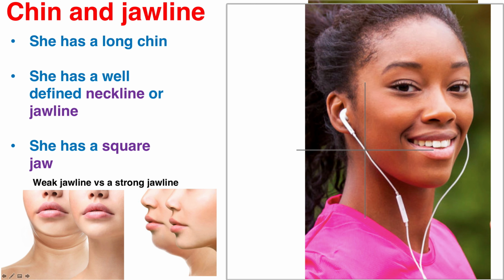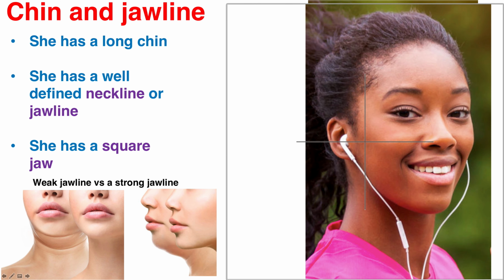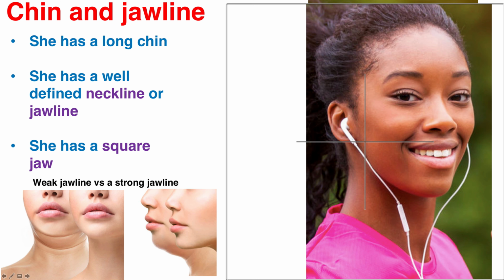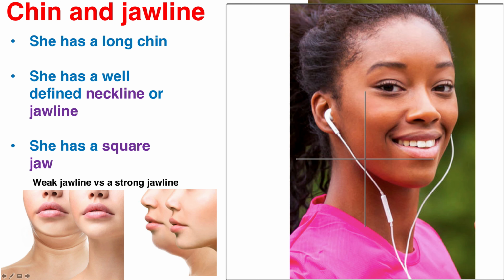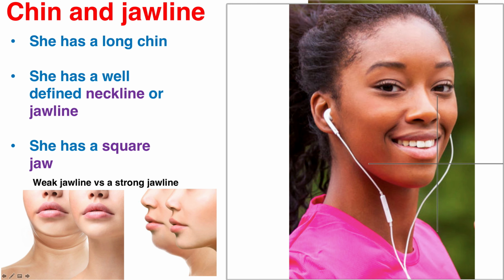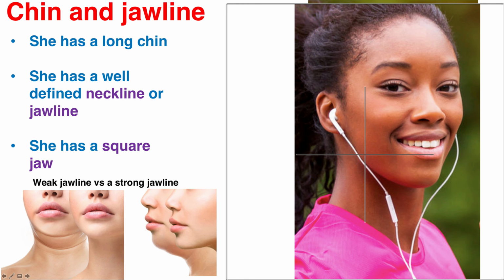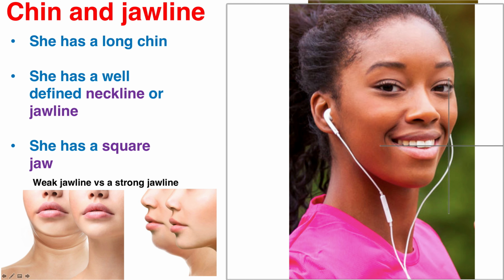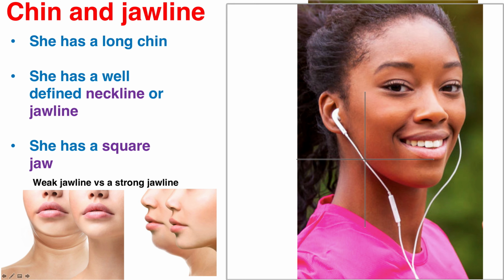You can also describe her jaw as being square. So from here to here, and on the other side of her face, it's roughly the same width. So her jaw is square. So looking at this side of her jaw to this side of her jaw, it's about the same distance as here to over here. So a nice square jaw. And these are things you want. They make you more attractive.